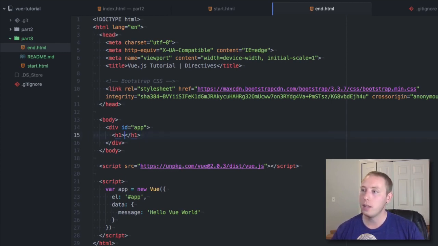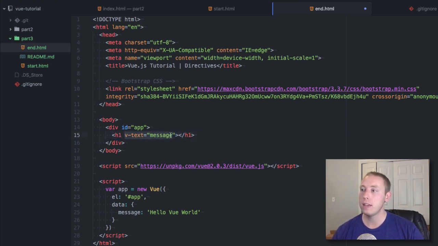So first of all, this is where we picked up in the last video. I'm going to show you the first directive, which is called v-text. Now, v-text simply adds text to whatever element you add the v-text to. Let me show you how it works. We're going to add that message just like we did in the last video, but instead of using mustache brackets, we're going to use the v-text directive. So let's go over to the H1, give it a little space, and we're going to do v-text and set it equal to message. We're going to click save, and I don't need to add my message in here right now.